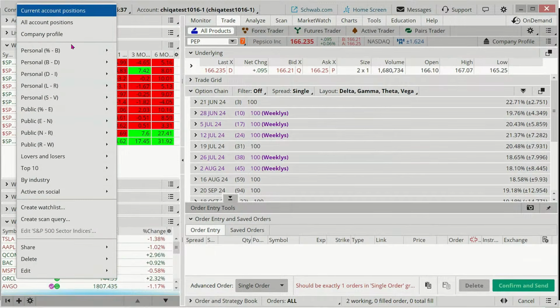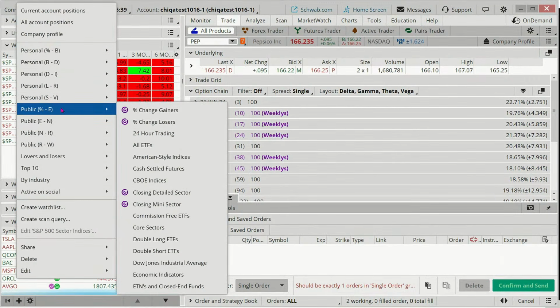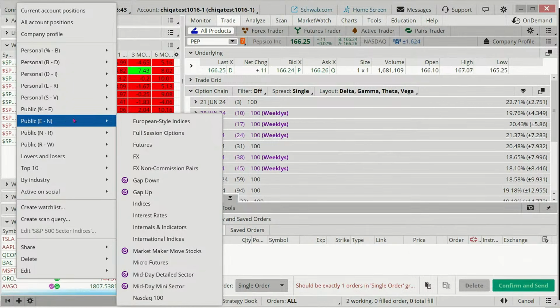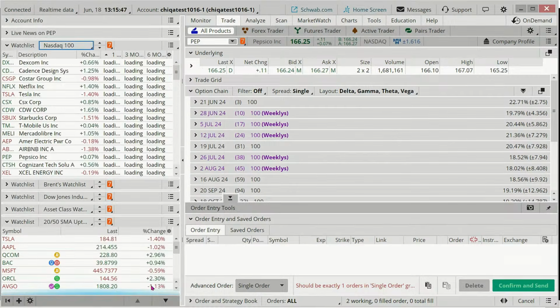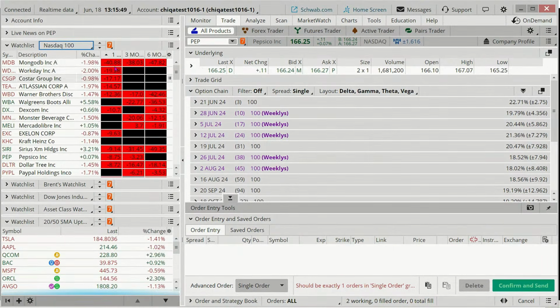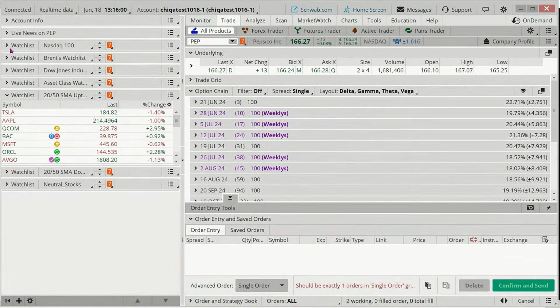If I want to change the watch list, I can just go up here and change my watch list to something else. So let me go up here and I'll go to NASDAQ 100. Now I have NASDAQ 100 with my columns already loaded, okay? I don't want to have to keep loading those columns in each time, so I just leave those columns there for this watch list, close that down. If I want different columns for a different watch list, I'll go down to one of these others.